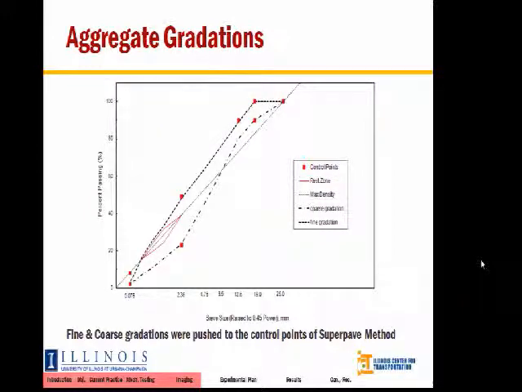Looking at the gradations that were used, I said both a coarse and a fine gradation. They were actually pushed to the current control points. So this is the extremes that are allowed by SuperPave at the moment. Okay, so both the coarse and the fine at the control points, with the only exception being at the mineral filler level, the material minus 200 sieve, or smaller than 75 microns. Reason for that being there are several people that are extremely invested in looking into the influence of mastic, which is thought to be that mineral filler suspended in the binder and that is slowly, in some cases, being considered an additional component of the mix. So as to not allow the mastic or the amount of mineral filler to influence the results, the gradations were adjusted to have the same percentage of passing number 200.